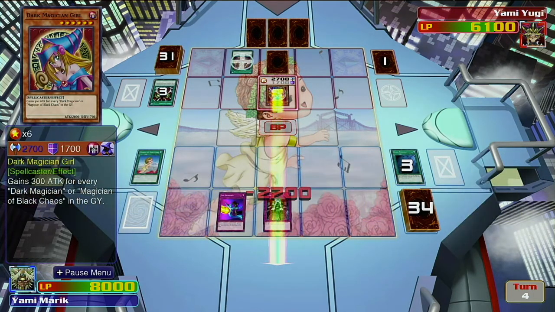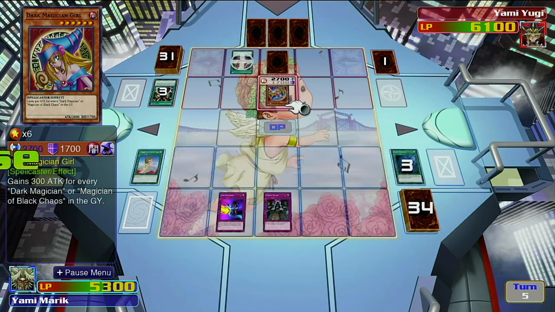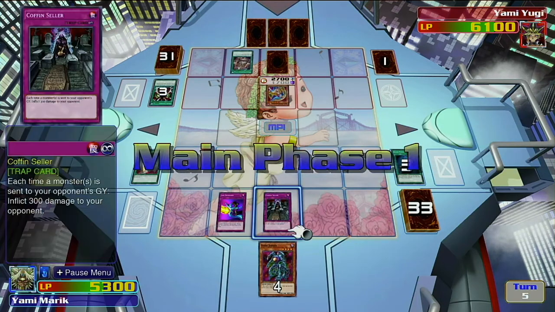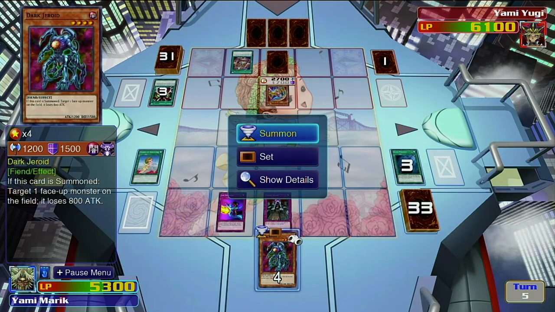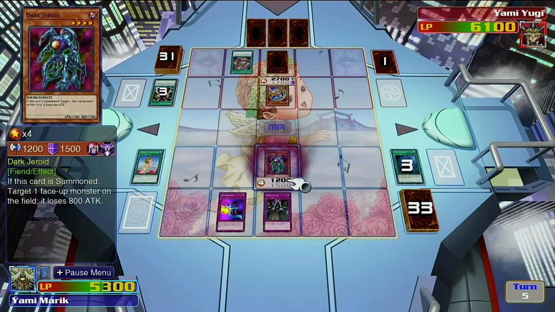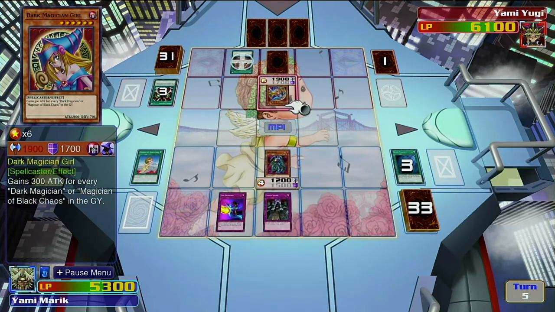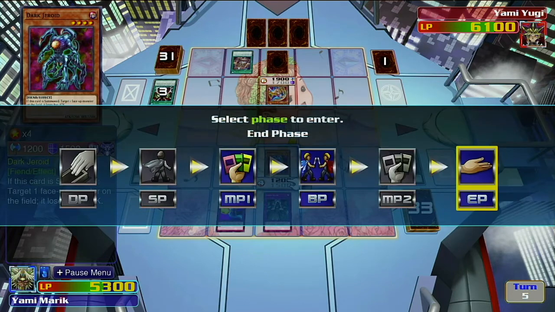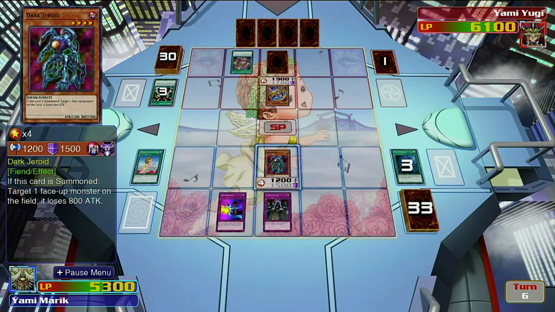Okay, that's not fair. What the crap, Yugi? I couldn't get that combination. How could you? If this card is summoned, target one face-up attack position monster on the field, it loses 800 attack. Too bad, I could have summoned you face up in defense mode. That would have been fun.